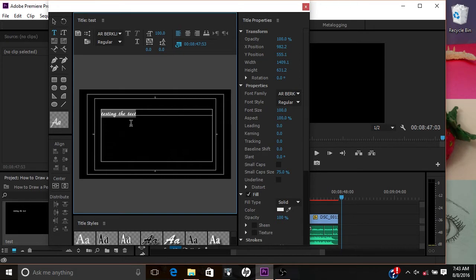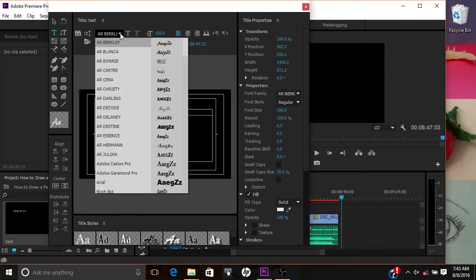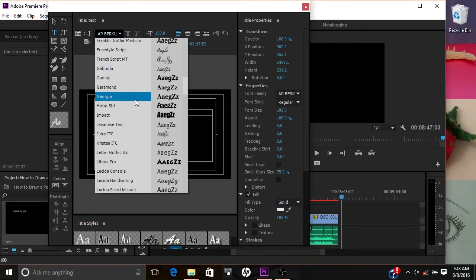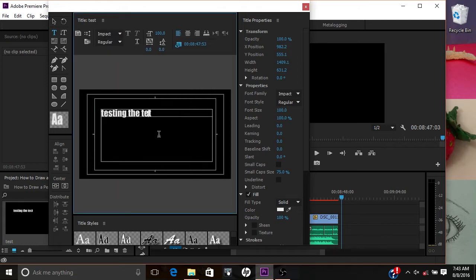So if you want to change the font, you just highlight it and you can go up here and there's a lot of fonts to choose from. Let's just go with this for now. Oh, I put the wrong letter. Okay. If you want to make it bigger, you can highlight it and then either type the number in or you can scroll. And then if you want to center it, you can do that or you can make it left or right justified. You can't, however, have the next line start on the left. You would have to make another text box if you want one centered and one on the left.